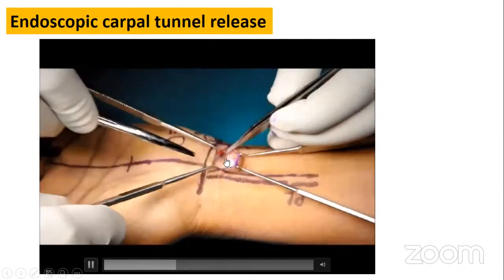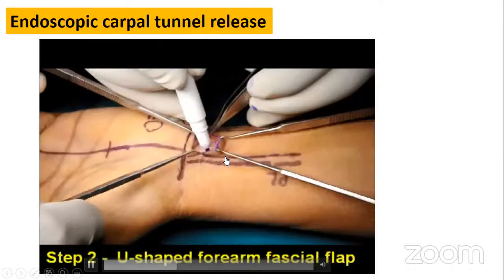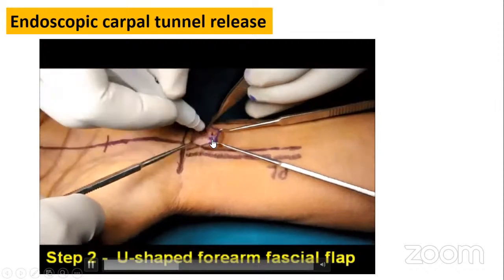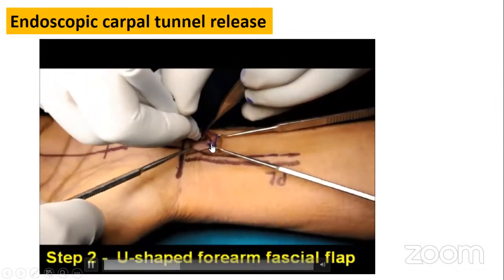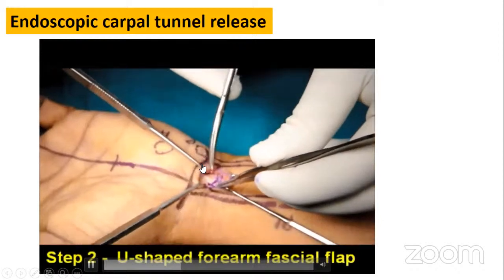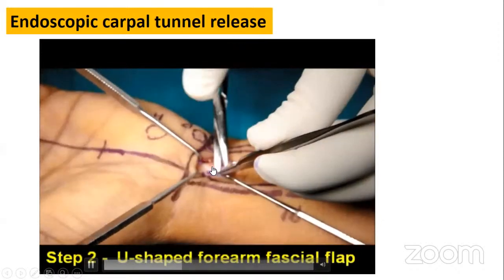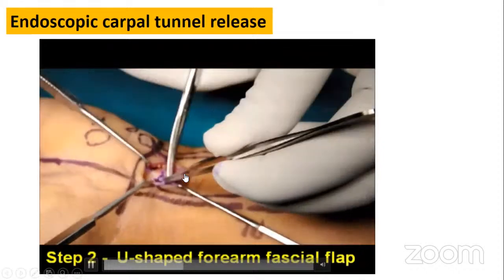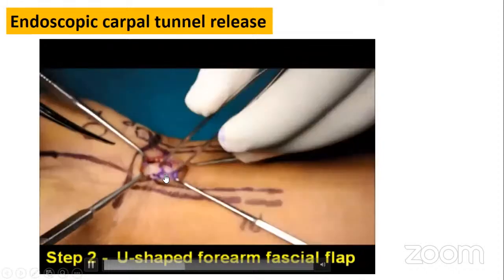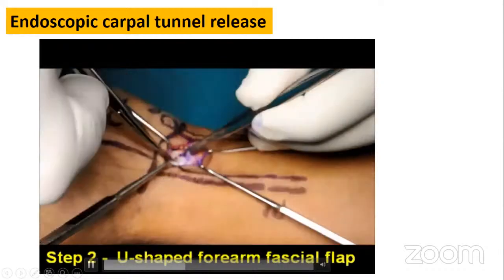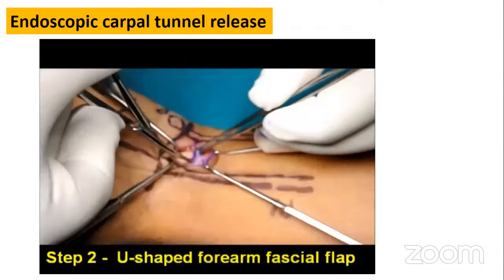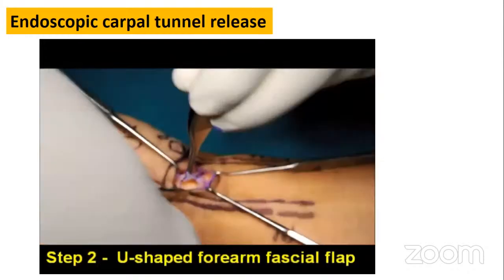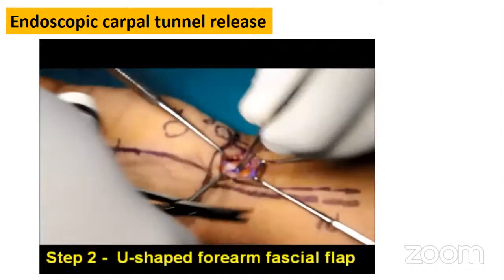Once you go in there, you have the deep fascia here, and you need to mark that if you want to. Basically, what I'm trying to show is that you need to create a distally based flap of the deep fascia. Once you release that, you'll see the nerve directly underneath. Sometimes you can just snip off the deep forearm fascia and cut it out, but otherwise you can retain it as a small flap there for your scope to get in.